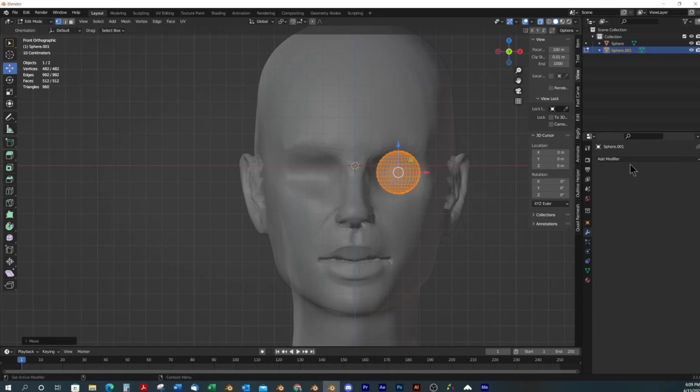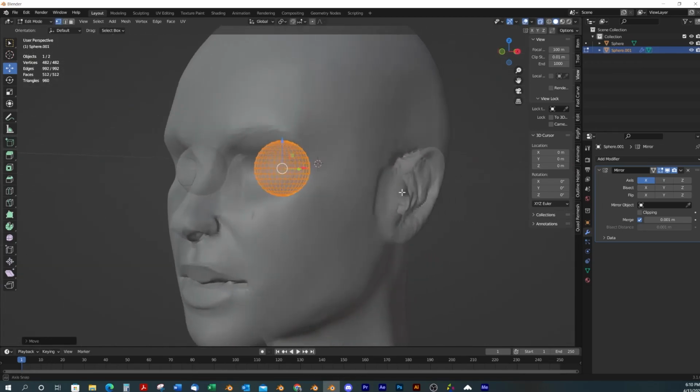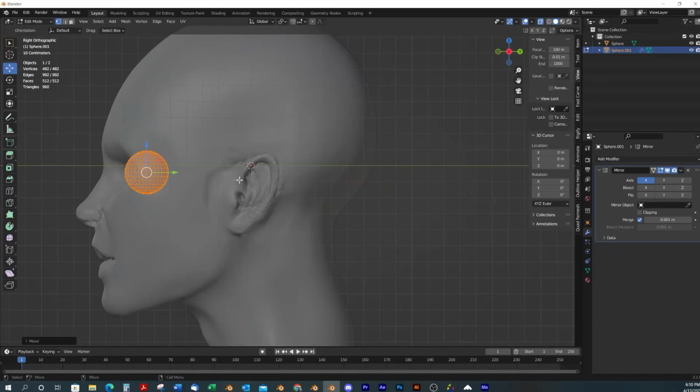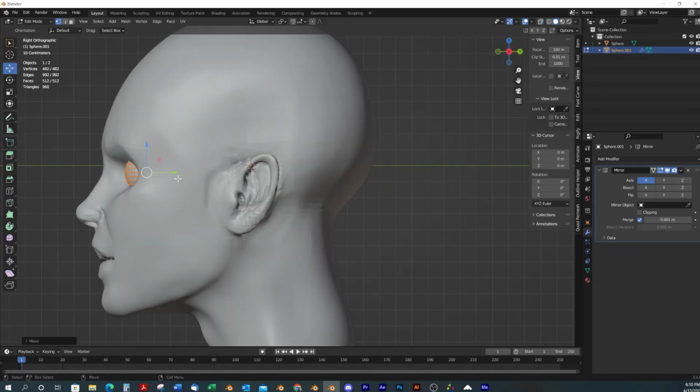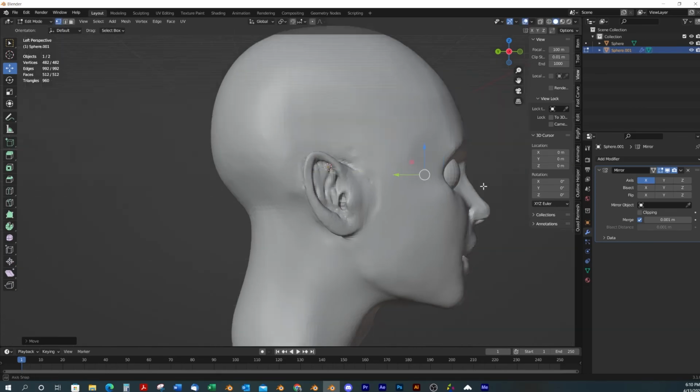Let's mirror this bad boy. Okay, so her eyeballs, I can only infer. They do go a little bit further though. Let me look at the other side. Yeah, let's try that for now.